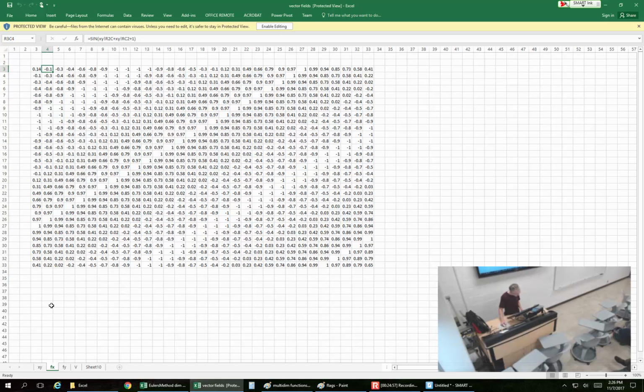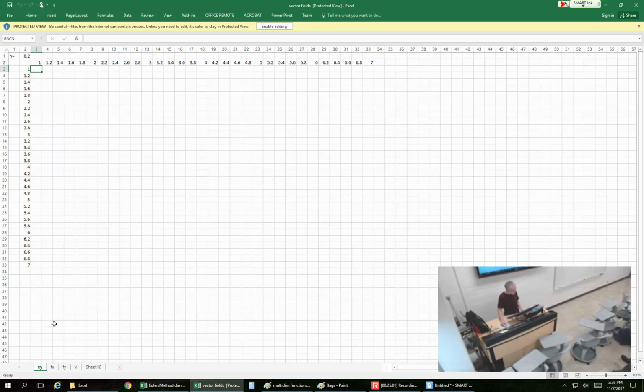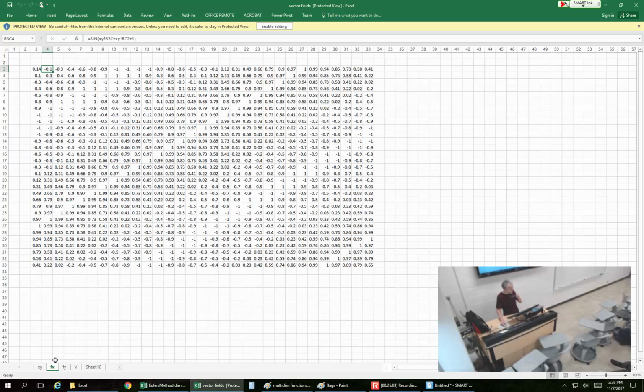This is specifically... Yeah, I just picked two random numbers, two random functions, and put them here in these two spreadsheets, and together they produce the vector field you just saw. But hypothetically, I could have produced these two spreadsheets as partial derivatives of some other function, and then that would be different.